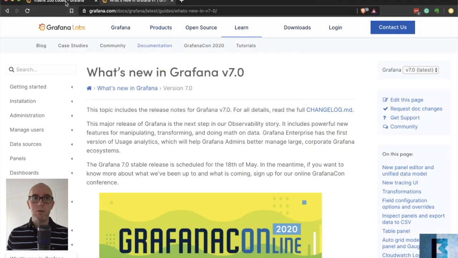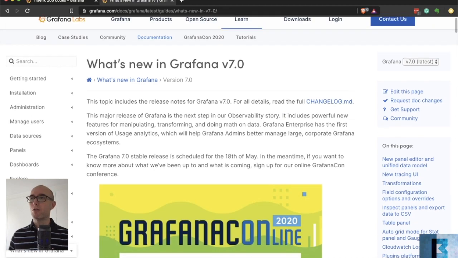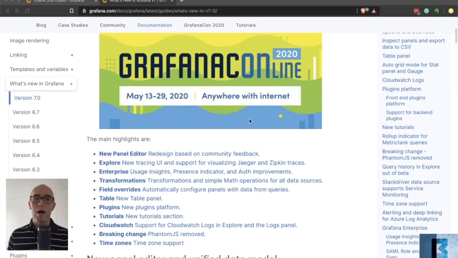Let's quickly take a look at Grafana 7.0. So Grafana, what's new in 7.0? There's a ton of new features. If we go through the list, we'll be here all day. But let me just pull up my notes. So first off, you see there's a new UI, and the UI has been adjusted. So let's just actually jump into Grafana quickly.